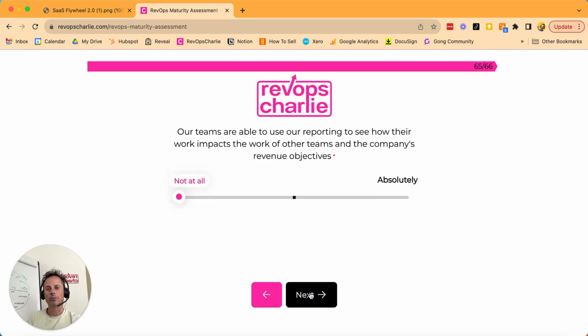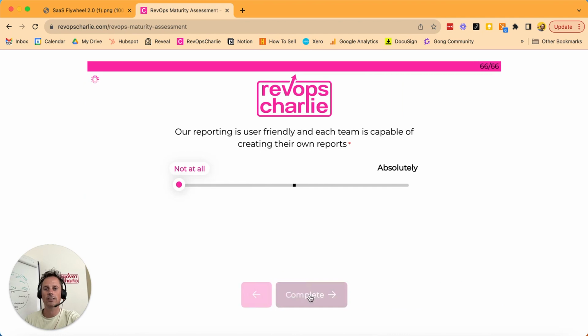Our teams are able to use our reporting to see how their work impacts the work of other teams and the company's overall revenue objectives, or OKRs, heading towards that vision. This is not just about our own reporting in marketing or in sales or in customer success, but these integrated reports show how the MQLs that we're generating are driving the right sales opportunities and the right revenues at the end of the process.